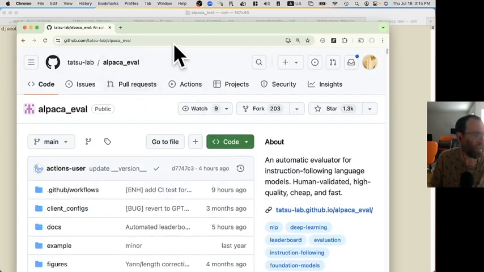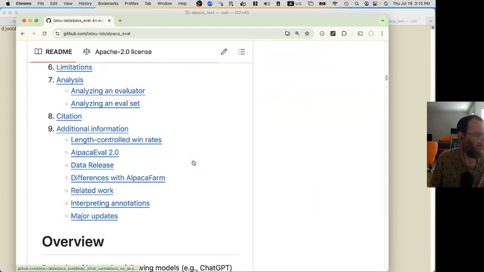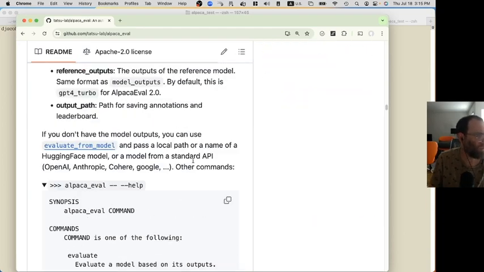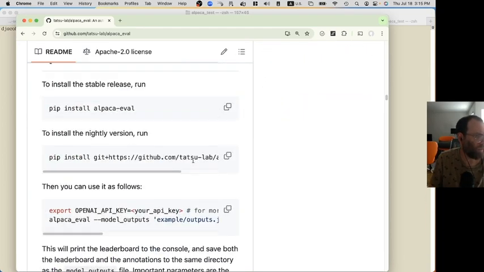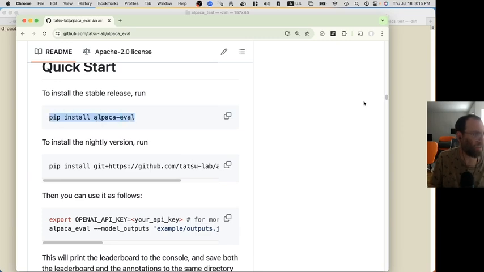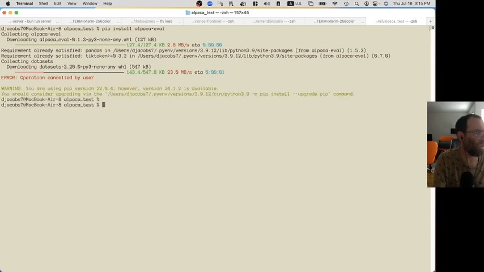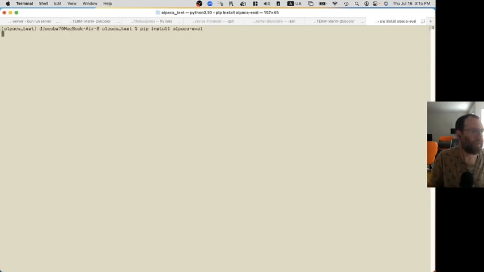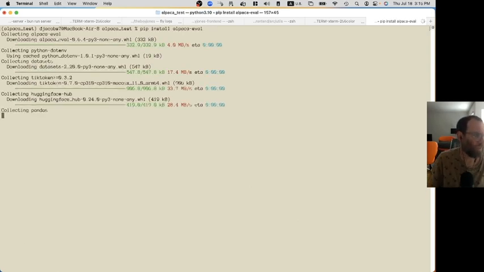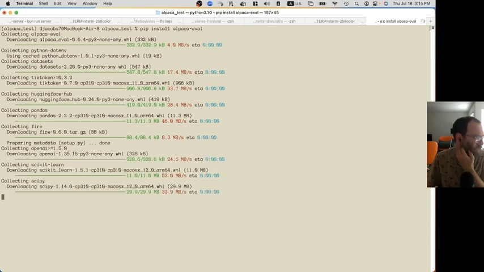So here's the little GitHub repo for it. And I'm just going to try to work through the instructions and see if I can get this to work. So I'm going to start by installing it, which could be the most risky part of the whole thing. So let's see how this goes. Oops. Before I do that, I just created a PyEnv environment. So now we can install this in our PyEnv environment that's dedicated to this project.